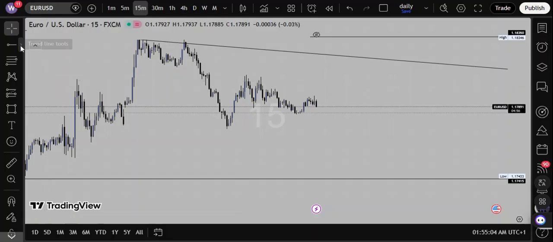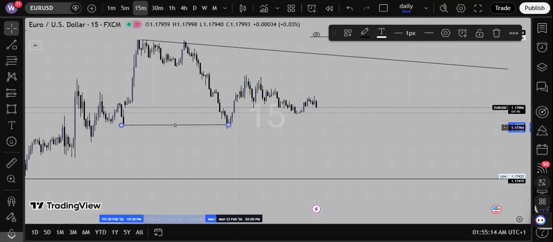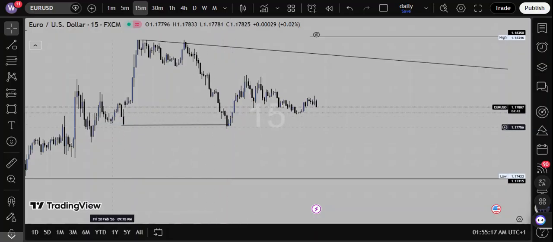Can you see even right here we got a liquidity sweep. You have to be able to train your eyes, guys, to see these areas. Can you see, guys? This was a liquidity sweep. Price swept this liquidity that was resting here. Price swept out the liquidity, and afterwards, you see price moving forward.